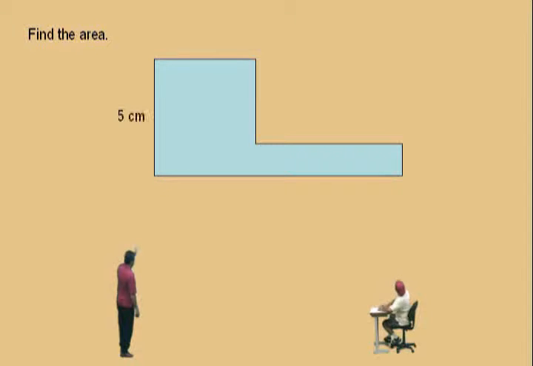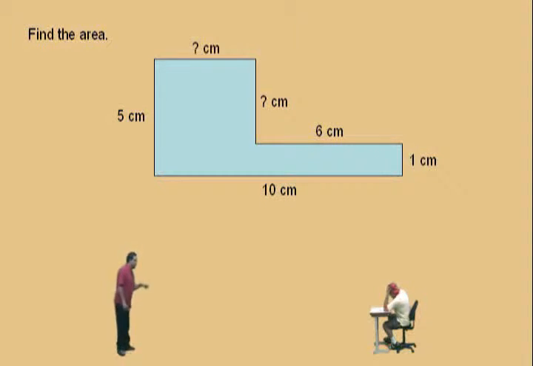Here's our figure. That was 5 centimeters, 10 centimeters, 1 centimeter, and that's 6 centimeters, and those two side lengths are missing. Now, this figure is the same one in the perimeter video. So to find those missing side lengths, you have to go back to the perimeter video to get a detailed explanation. For now, we're just going to say that each of them were found to be 4 and 4. So go back to that perimeter video and watch it before you watch this one.